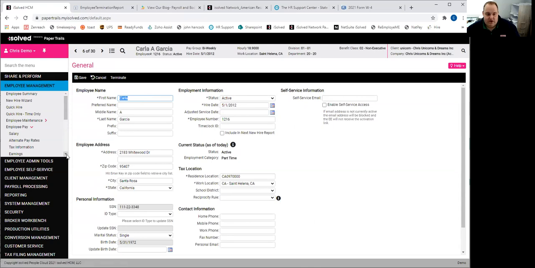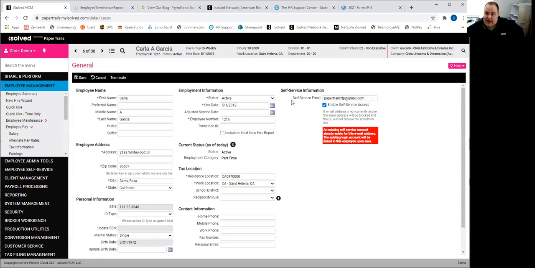The last thing I want to show you today is employee self-service setup and employee self-service troubleshooting. To set somebody up for employee self-service, for them to get their pay stubs, you can just enter their email in here. Again, I'm just going to use my dummy account here and click enable self-service. Because I already have an account with this, it's going to tell me, hey, you already have an account, and it's going to link that. If they did not have another account linked to this, it would send them an email.